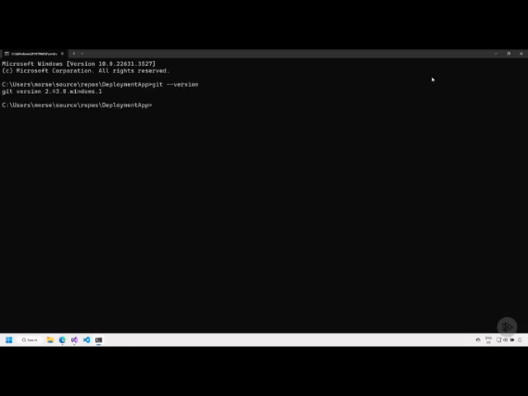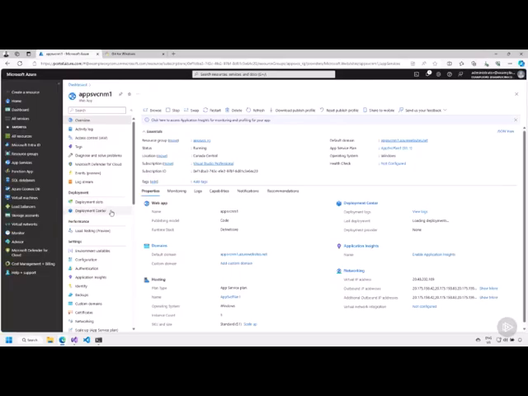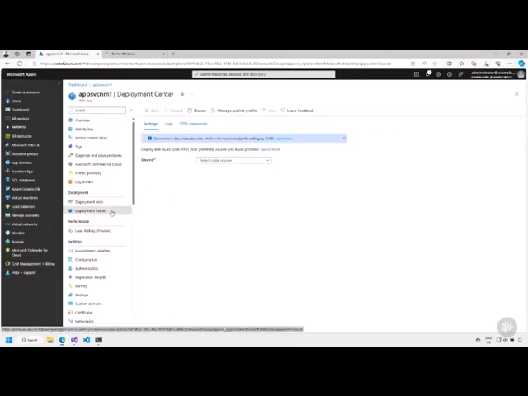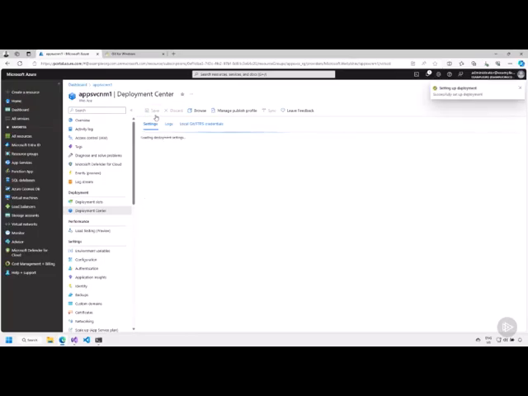We're going to connect this local repo to a remote repo, one that's in the app service, but we need to enable that first and get the remote URL. So let's go back to the Azure portal and down to Deployment Center. And let's expand the source dropdown and choose Local Git. It says this will allow us to host a simple Git server for this app on the app service plan. And this can be used to set up a continuous integration, continuous deployment pipeline. We need to save these changes in order to generate the Git repository URL.